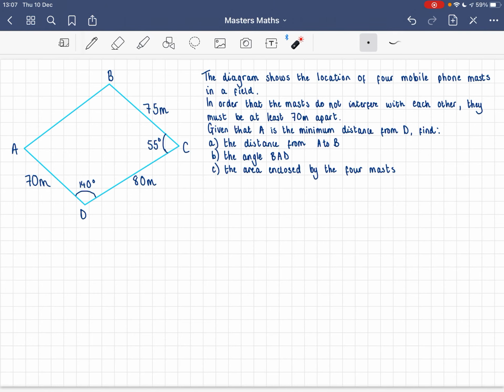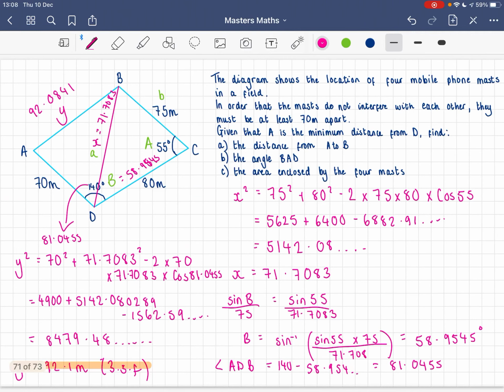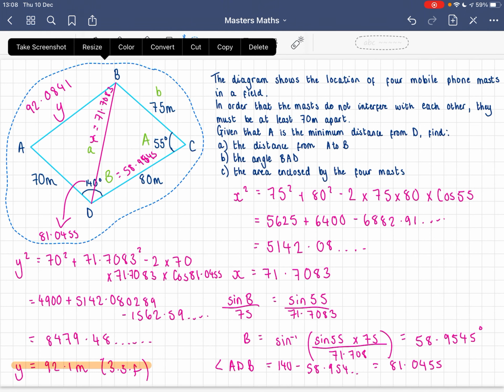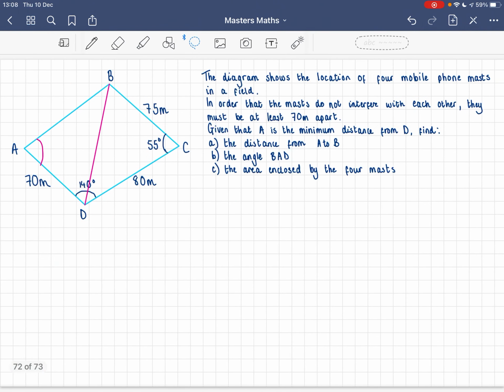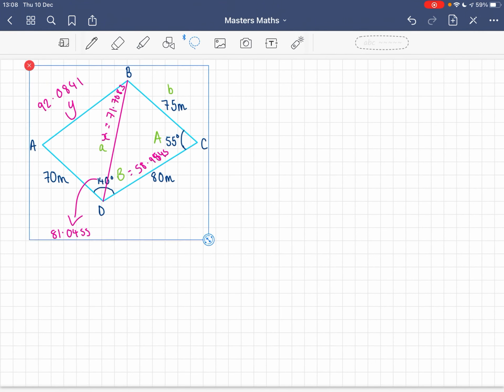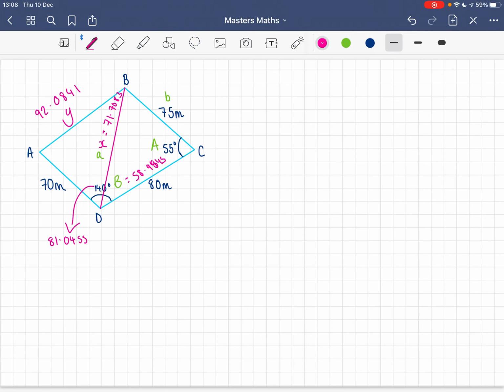Here you have the same diagram, and now we are trying to work out this angle BAD. So it's still split in two. I'm going to just copy this over so I have all of the lengths that I've written on so far. Copy it. Do I just add a new page? That's probably a good idea. Here we go. Paste, and we are trying to find this angle BAD.